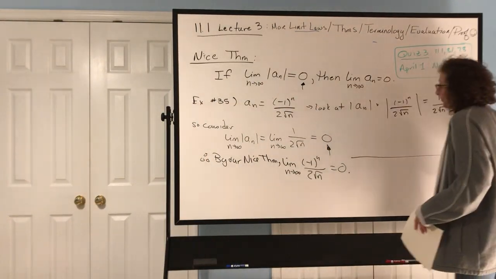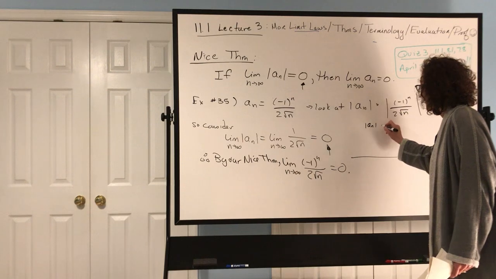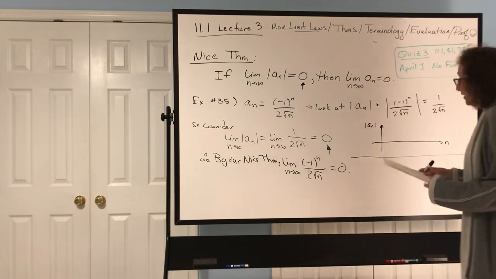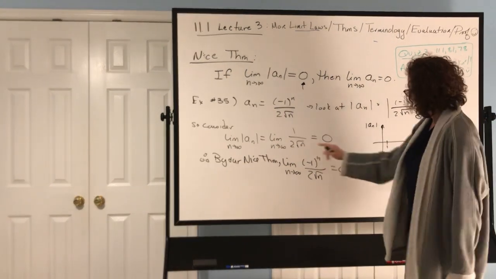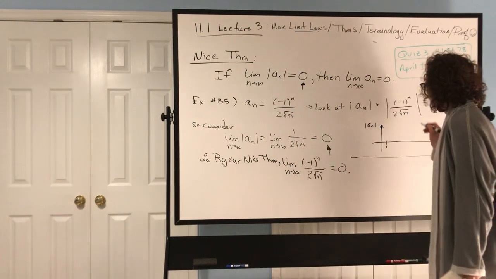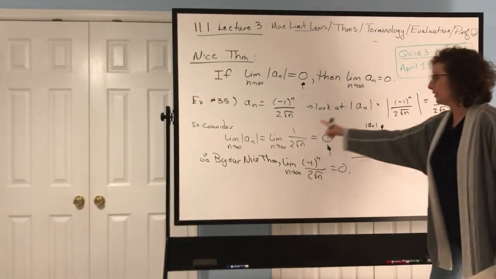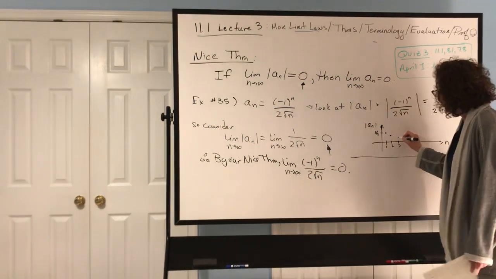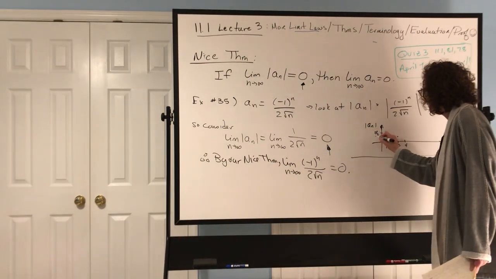terms of a sequence. Let's look visually real quick at each one of these guys. If we wanted to look at the absolute value of a_n, here's n, and when n is 1, what do we get? We would have 1 over 2 times the square root of 1, so we get 1/2. So we have that dot. When n is 2, we get 1 over 2 times the square root of 2, which is smaller. When n is 3, it's 1 over 2 times the square root of 3, which is smaller. When n is 4, it's 1 over 2 times the square root of 4, which is 1/4. There we go.